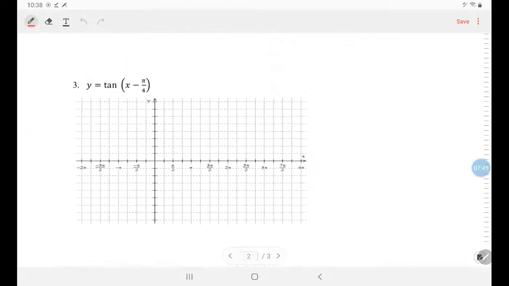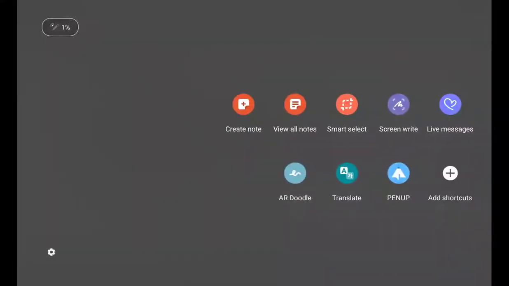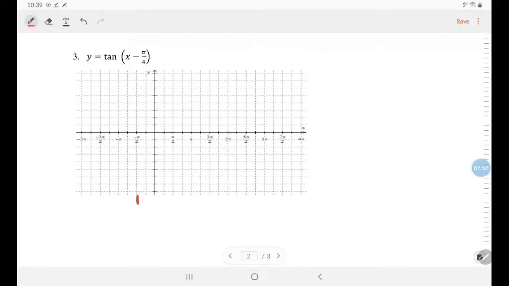3 and 4. Let's do a little tangent work. Now, here's where it gets a little messy. My preference for doing tangents is this. I know that typically my tangents have asymptotes at odd multiples of pi halves. So I like to use negative pi halves and positive pi halves, but certainly you could go pi halves and 3 pi halves and 5 pi halves and all that jazz. You could do that, but I like to do these. Rather than making the whole parent graph, well, let me show you.